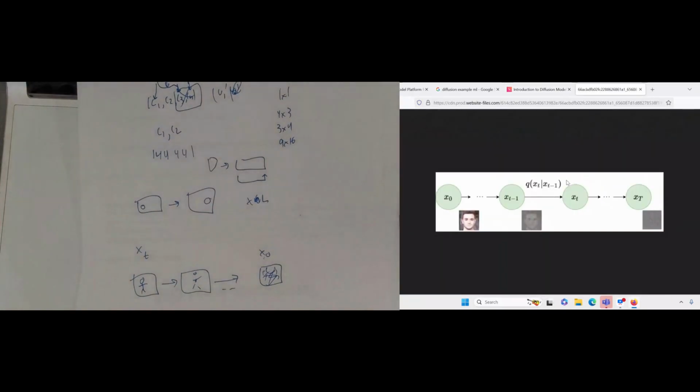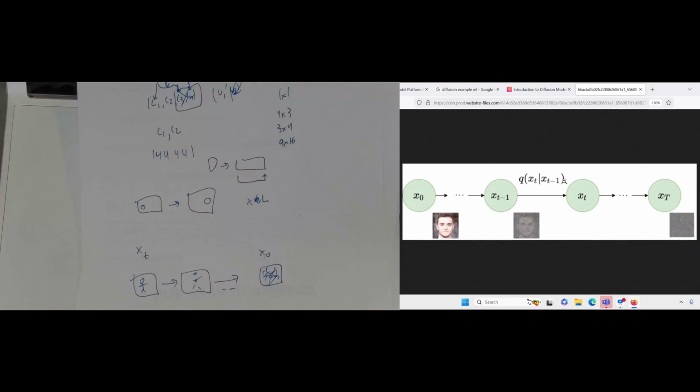Okay, this is what I'm talking about. This is the forward process. We start with an image of a human. Oh, I messed up the time step. So, image of a human, we noise it over K time steps, adding incremental noise every single time through a Markov chain. If that's scary, don't worry about it. And then finally, we are trying to learn the backward process. In the forward process, we're destroying the image. In the backward process, we're trying to reconstruct it. So that's diffusion in a nutshell.